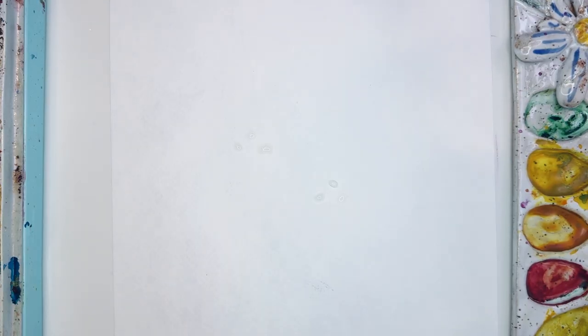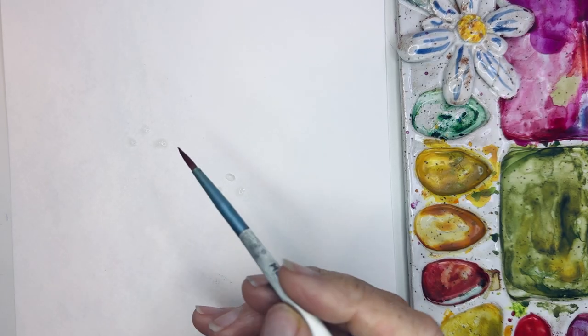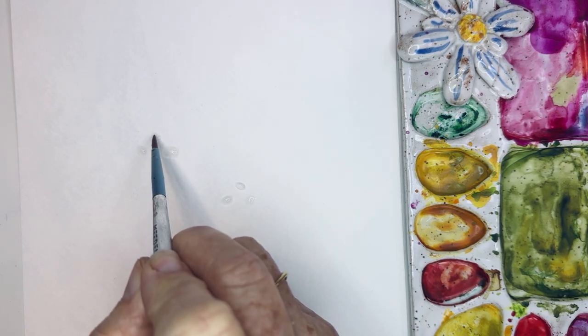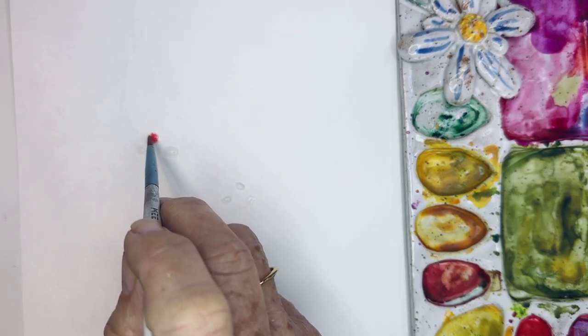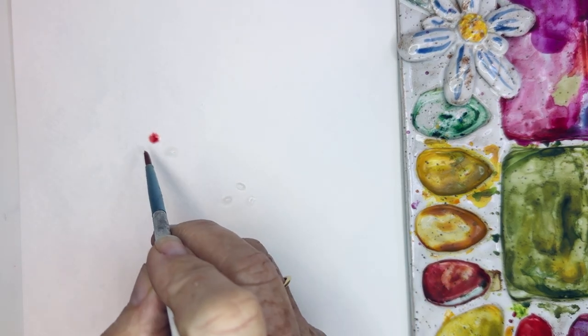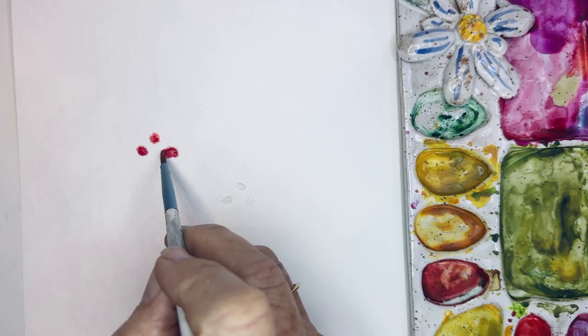Now what I'm going to do, and this is kind of the fun, relaxing part, is I'm going to grab some of my red paint here. Let me scoot this over just a bit. Loading my brush, and this time I'm not tapping. I'm going to go into that little droplet, and this is the part that's kind of relaxing. It has to be quite wet. I'm dropping in that pigment there. Let me grab a little bit more here. There we go. And look how fun even that is to play with.